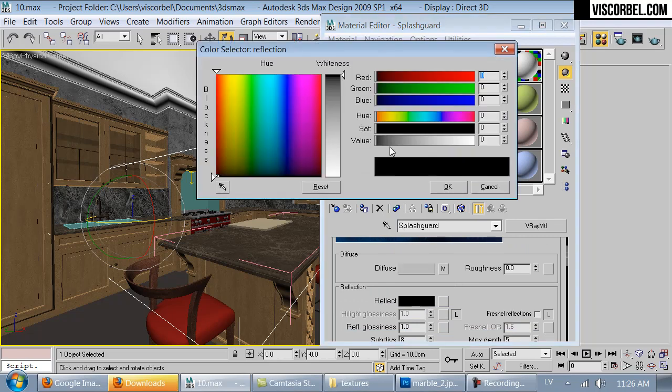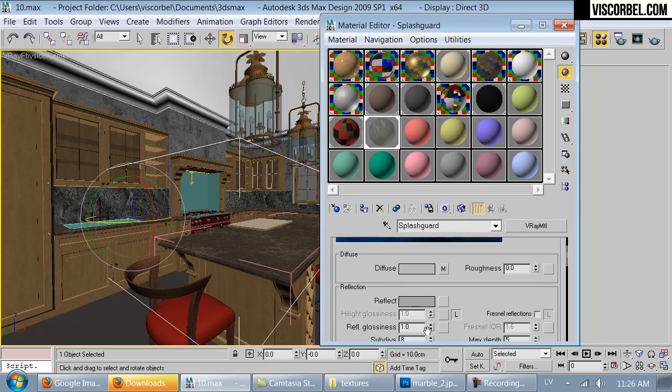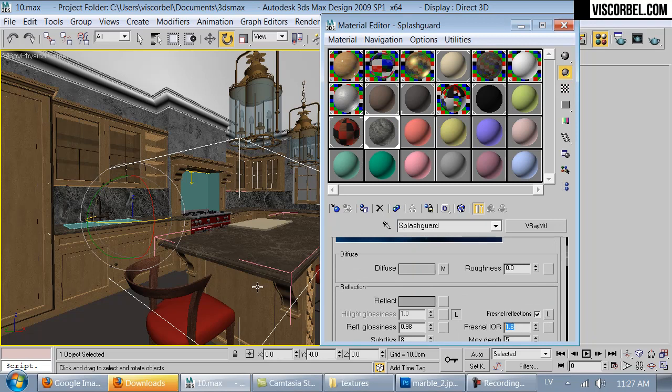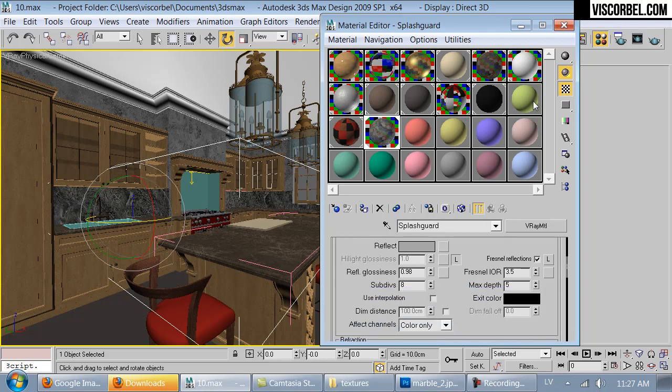And let's give some reflections to this material. It should be pretty similar to this one here. Maybe let's make it slightly blurrier.